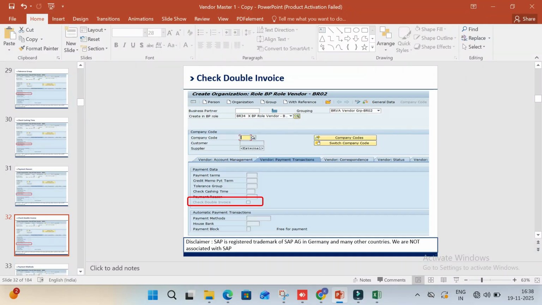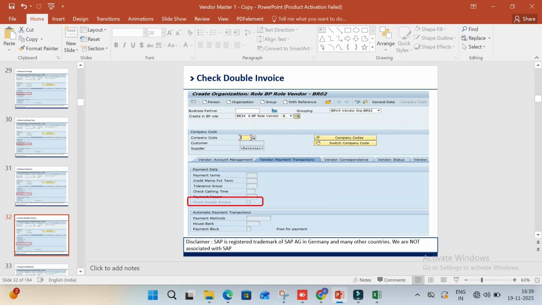Where is it controlled? There are two places for duplicate check control. One is the vendor master. This field turns the check on or off for the specific vendor. In system configuration, go to Materials Management, Financial Accounting, Invoice Verification, Set Tolerance for Duplicate Invoices, or you can use the T-code directly, OMRDC.